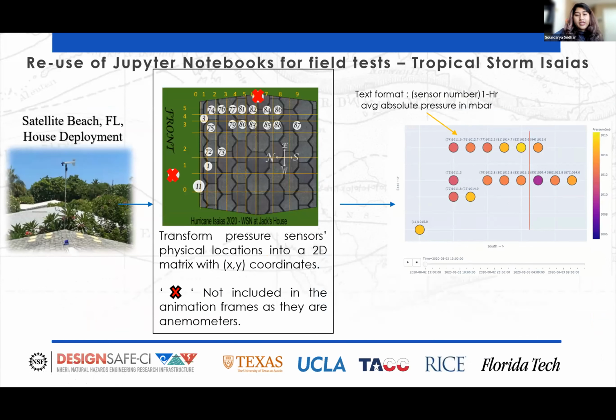Now we're moving to the field test. And field test is very different from an experimental test because we have interaction with surroundings and they are not done at a uniform flow condition. We really just leave it to nature. So we have changing wind speeds, changing wind directions, and also the roughness surrounding that area.